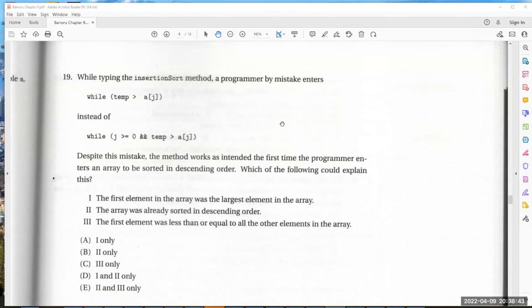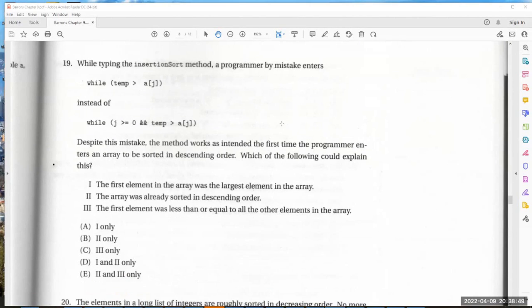Okay, next one, let me see. Have Henry. Okay, Henry, number 19. How to solve this problem? Well, first thing I noticed is the second one is definitely correct.